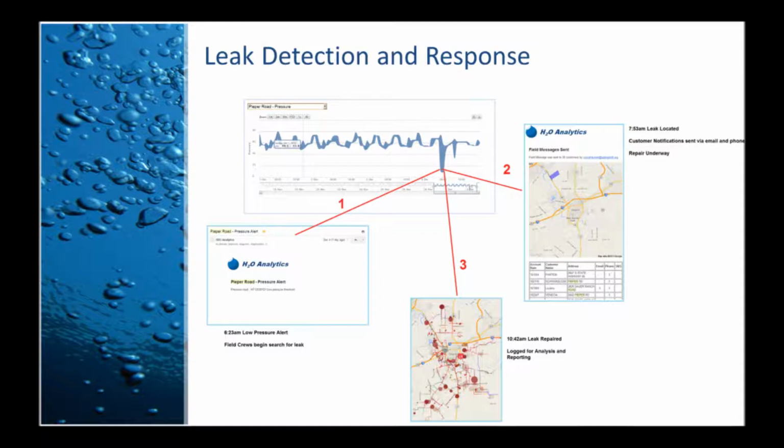This customer has several areas in their distribution network where they've got mains that are old and they're in some really shifty soil. Especially lately, this customer's local in Central Texas, and especially in the last few years with drought interspersed with a few torrential downpours, their soil just moves a lot and they've had a lot of problems with some mains breaking. So what they did is they deployed some pressure sensing devices on the mains, and what we see in the upper left here is the trend line on the pressure, and we see where we had a low pressure event happen that was detected by the software.